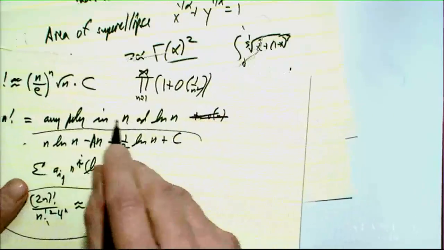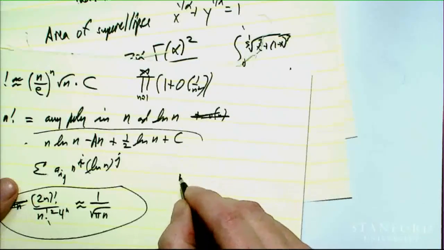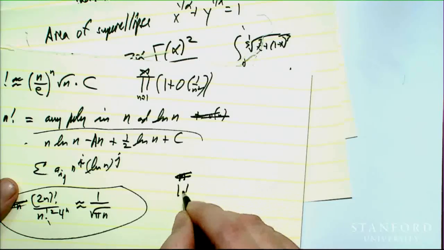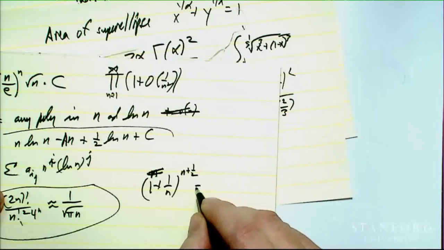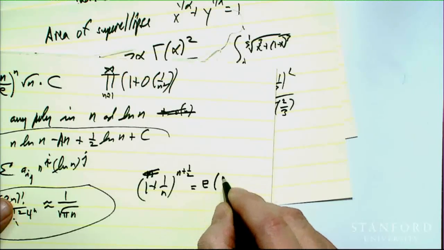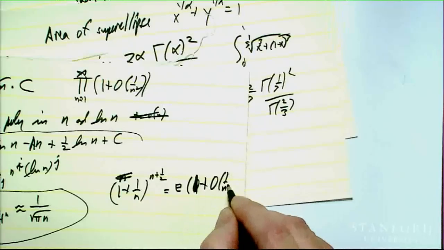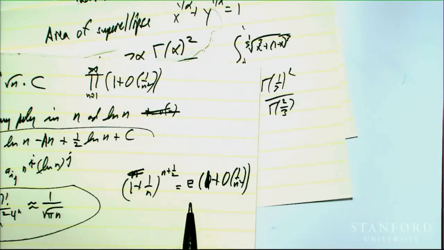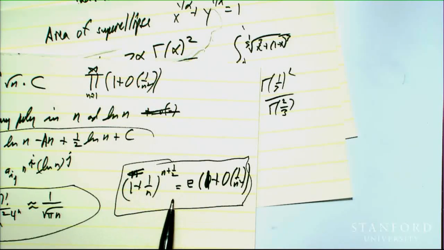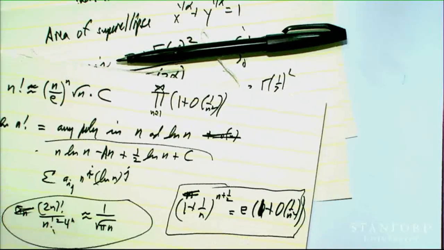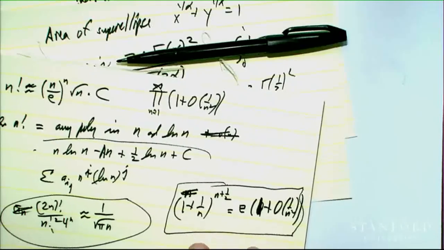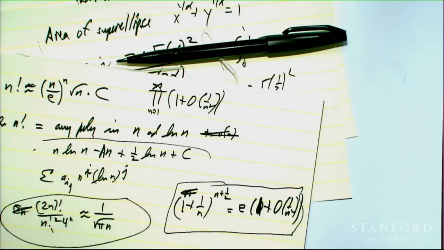And the basic thing seems to be equivalent to something like this: that (1 plus 1 over n) raised to the n plus 1/2 power is equal to e times something, with a relative error of 1 over n squared. And everything that I tried in order to get a combinatorial proof requires finding a combinatorial reason why this is true. So we have to know what e is, and then somehow show that this is a very good approximation. And I'd love to see a geometric proof of this, because then we would be close to answering Schützenberger's predicted problem.